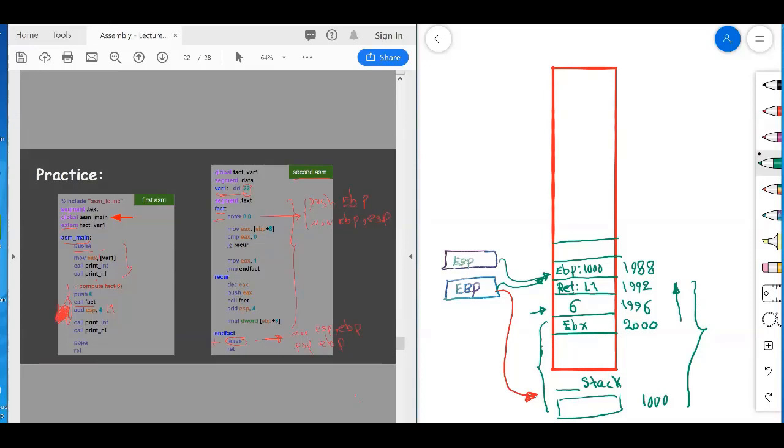Enter and leave are counterparts. We said this happens to any subprograms that we implement in assembly. We said that this is one of the ABI rules to update your stack base pointer when you enter the function, and retrieve the base pointer when you exit from it. That's the reason, to simplify these 2 commands in the subprogram, they use enter 00.